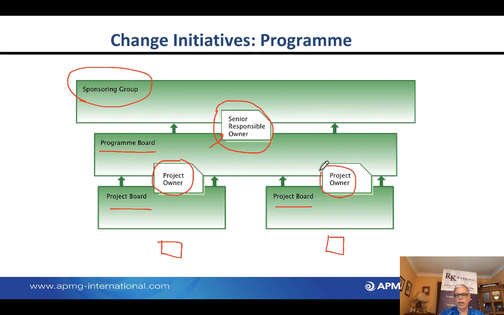Similarly, for every project, we need a leader. So where the project is part of a program, the project owner is appointed by the program board, and most specifically, the senior responsible owner. But if a project is standalone, then the project owner will be appointed by the sponsoring group. And that's really the program governance structure. The programs don't themselves deliver the outputs and the solution. It is done by the projects.